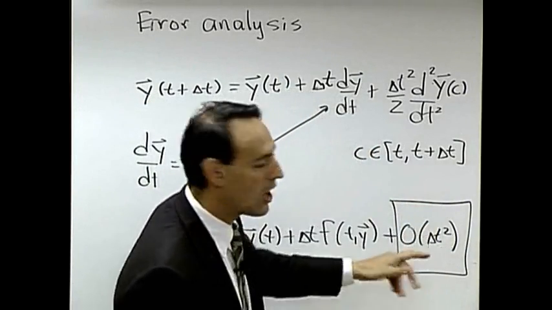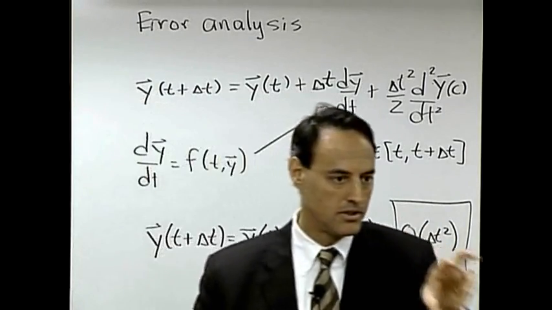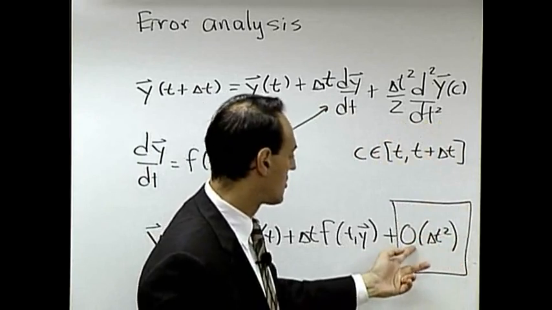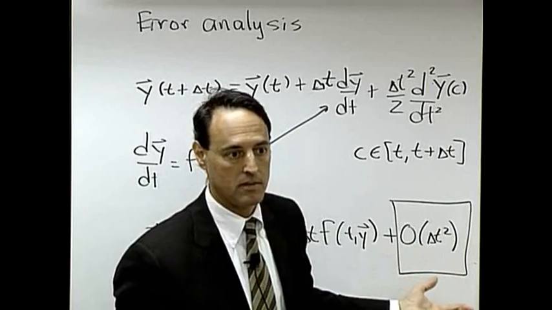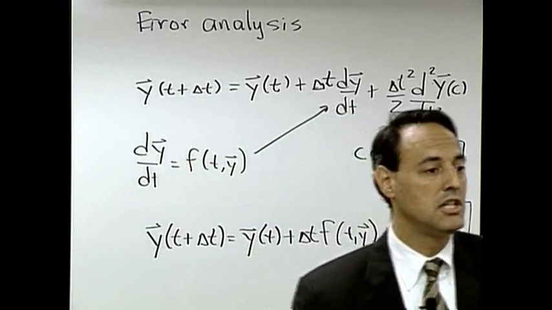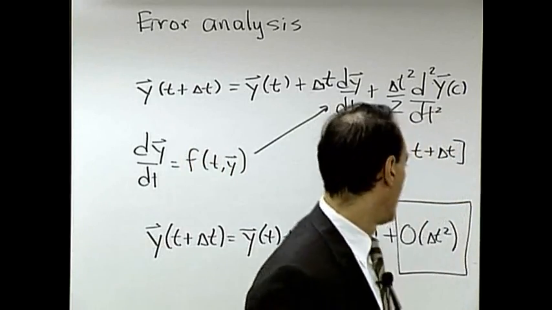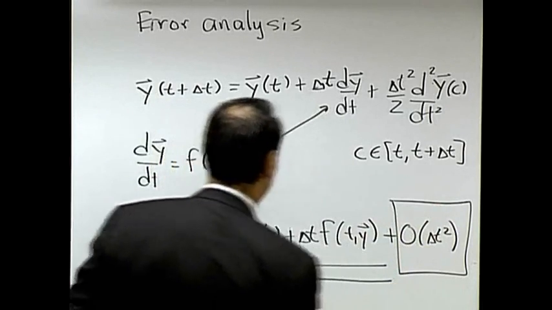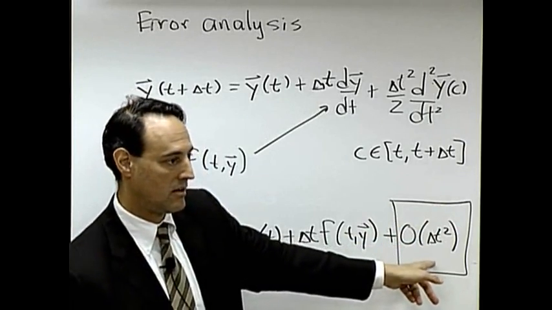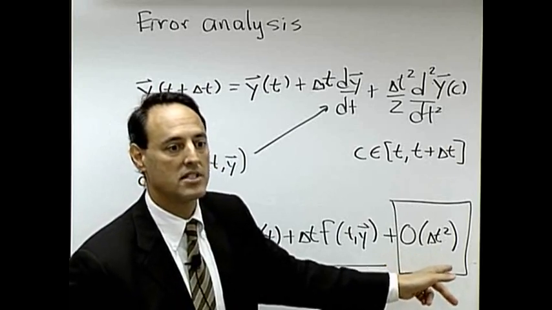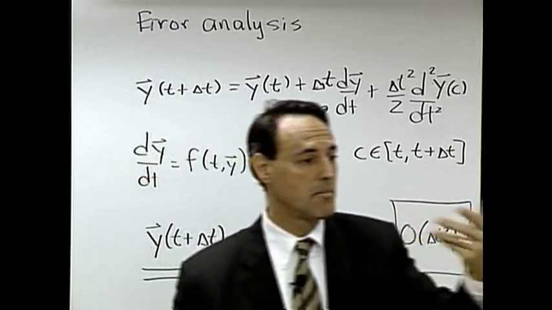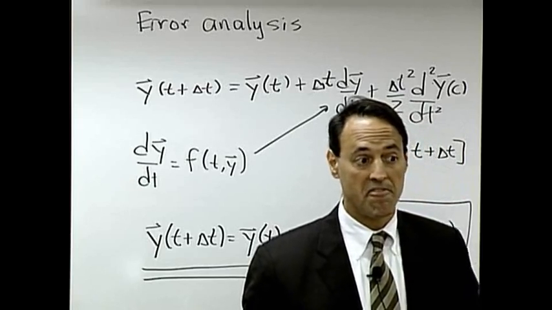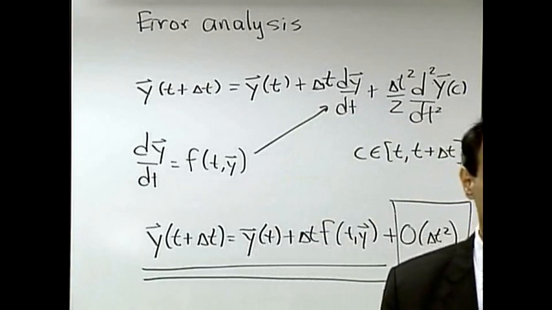Order delta t squared. So that's big O. Big O is order. It's the order symbol. What it just tells you is, how big is this term? Well, it scales like delta t squared. That's how big it is. So if delta t is small, let's say delta t is 10 to the minus 2, then if I truncate, because you remember my Euler formula just used this part here, I'm going to throw that away. But what am I throwing away? I'm throwing away something that's delta t squared. So if my delta t is 10 to the minus 2, I threw something away that was 10 to the minus 4. Okay? So it's kind of very intuitive to think about, okay, I know how much I threw away, so that's my error.